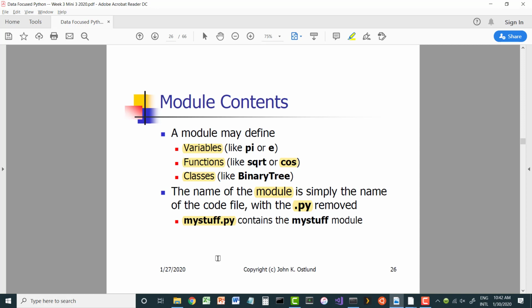Now, if you accidentally say import mystuff.py, Python gets confused and goes out looking for a file whose name is mystuff.py.py. There is no such file, so you get an error. So in the import statement, leave the .py off, even though you have to have the .py extension when you define the code.